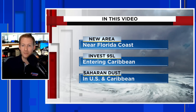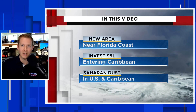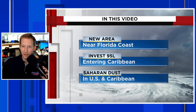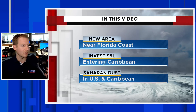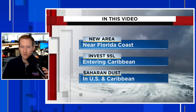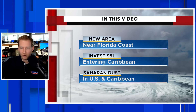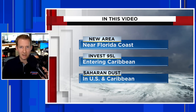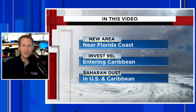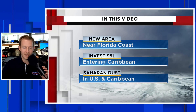The first one — the new development — is this broad area south of Bermuda, but it could develop anywhere near the southeast corner of the United States. We're going to look at the development chances and some ensemble forecasts. Then we'll jump down into the Caribbean for Invest 95L, the disturbance we've been talking about, which is entering the Caribbean soon and bringing heavy rain regardless of development. And then we're going to talk about Saharan dust, which has been prolific in parts of the United States, especially South Florida and the Caribbean, expanding toward Texas and the North Gulf Coast over the next few days.